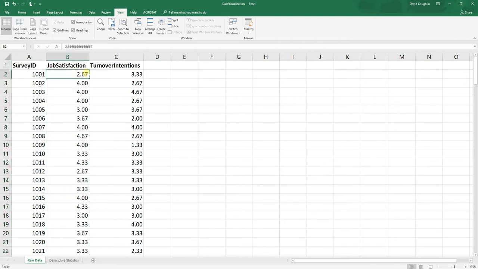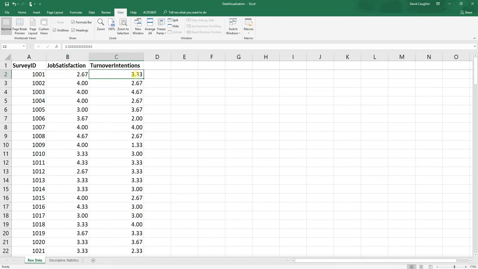The way these were computed behind the scenes is that there were 3 survey items for job satisfaction and 3 survey items for turnover intentions. You could imagine an employee going through the survey, and the first of the 3 job satisfaction items states something like, "In general, I'm satisfied with my job." The person can respond using a 5-point response format from strongly disagree all the way up to strongly agree, where strongly disagree corresponds to a numeric 1 and strongly agree corresponds to a numeric 5. Let's imagine that the midpoint, 3, on that response format is neither disagree nor agree.